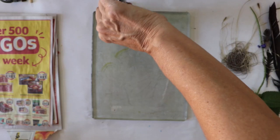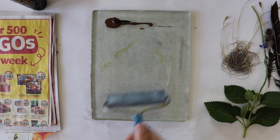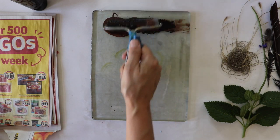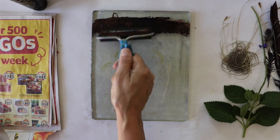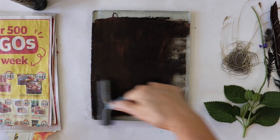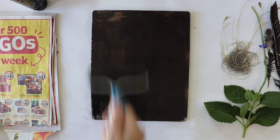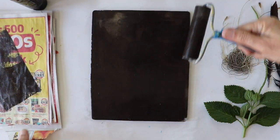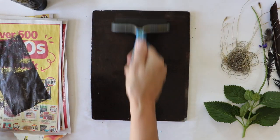I'm starting this nature print out with a dark color. This time I'm mixing a touch of brown with black. I'm using a full bodied acrylic paint and I'm going to mix it up on top a little with my roller, then roll it evenly over my jelly. It's important to give your jelly an even coverage. I'm rolling some of the paint off in the thicker areas and then redistributing it with my brayer to make a nice even layer all over.